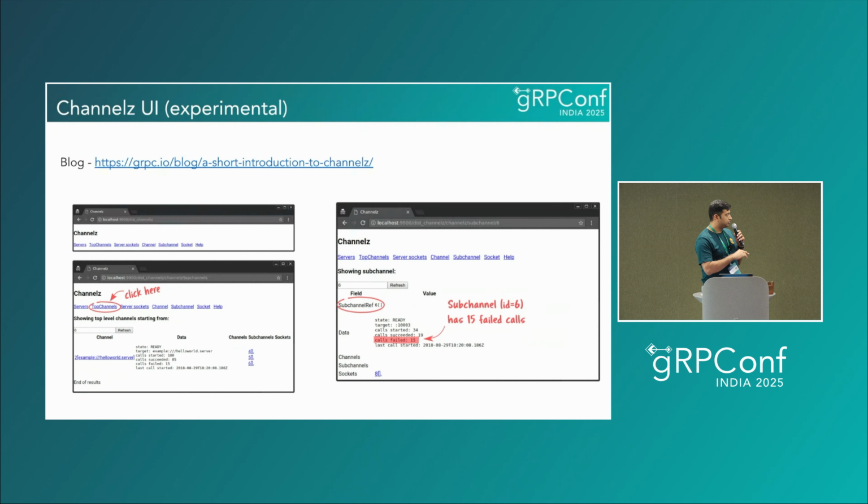So apart from having channelz as a service, to make life simple as part of the gRPC ecosystem, we have a helper UI tool that fetches the data for you and presents it in a nice and easy to consume fashion. The images are taken from the blog itself that is linked. It is a really useful guide written by Yuxuan that shows an example of how to use channelz and the UI tool. You can see all the channel, sub-channel data, everything is here. We can fetch it and view it and basically debug our services.